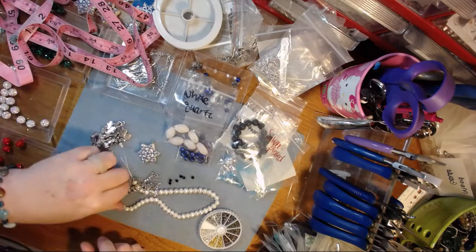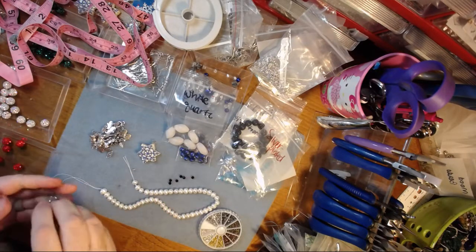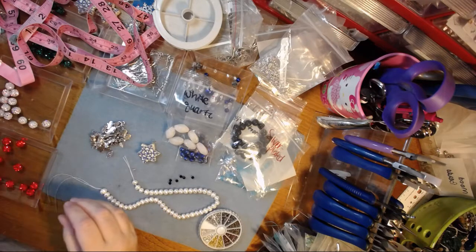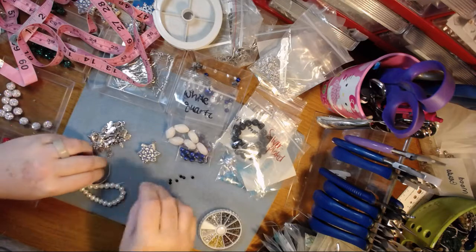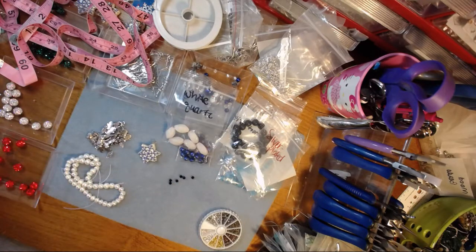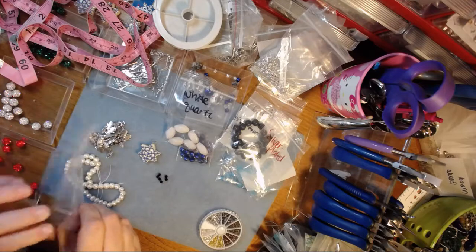So I'm going to put some of this stuff away, or at least move it. We'll just move it for now. Let me use this later. Let's see, that's crystal. Put that back in the little bag that I took it out of.